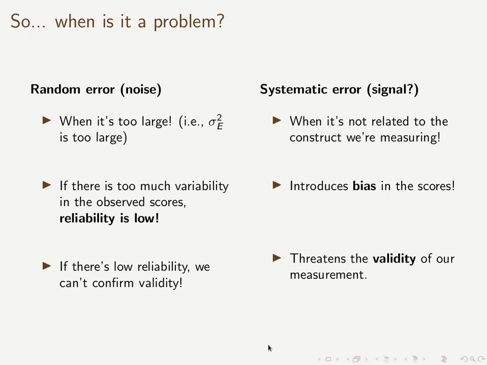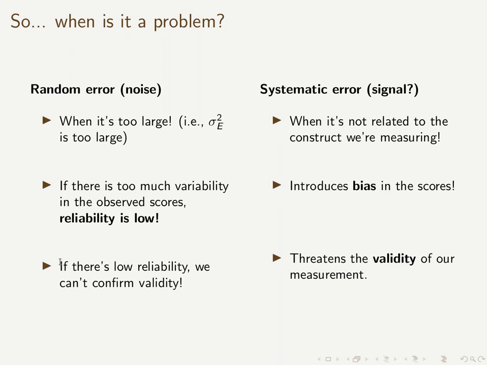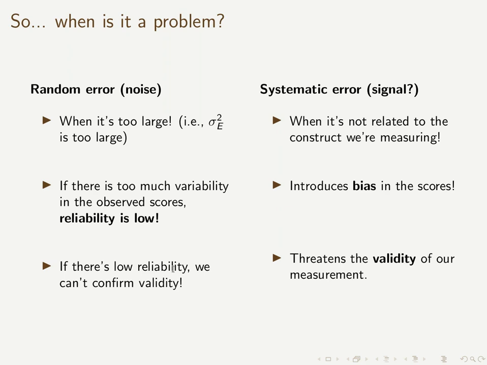So far, I would like to take a moment to quickly address: when is this a problem? How do we know when this type of variability is a problem? In the case of random error or measurement error, it becomes problematic when the error is too large. In other words, if the variance is too big, then we're not going to be able to obtain consistent or reliable measurements. It's going to immediately lower our reliability, and as a reminder, reliability is a prerequisite for validity. So if we don't have reliability, we're immediately not positioned to talk about validity.